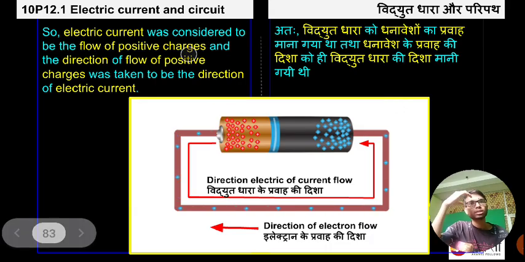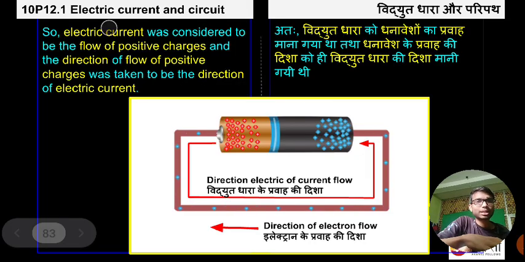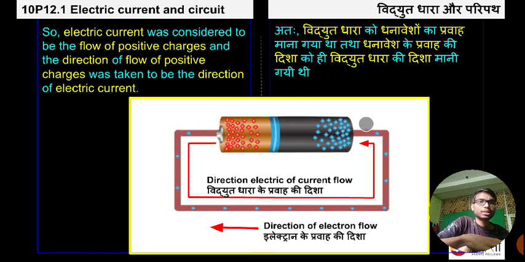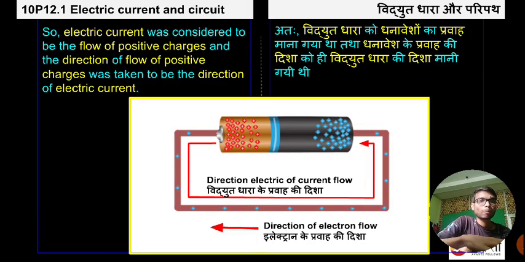Electric current was considered to be the flow of positive charge. Before, a lot of students used to read this as a flow of charges, but now we are saying electric current. Here we have this much charge, it will start traveling like that. And inside this we have chemical storage. If the chemical storage is getting old, then this will work slowly with respect to time. If it is new, then it will work properly, and the work will be smooth.